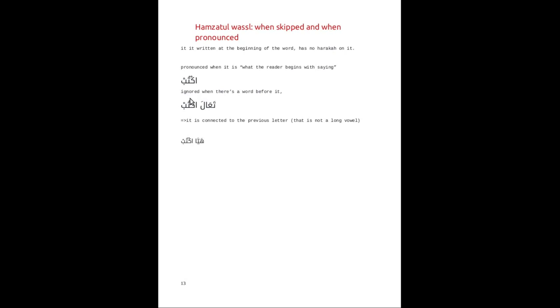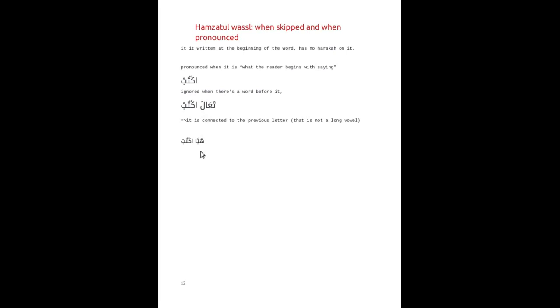And the Hamzatul Wasl is ignored when there is a word before it. It's actually here that we call it Hamzatul Wasl. Before, it was just probably an alif. Of course, an alif, not Hamzatul Wasl. Okay, for example, I want to say ta'alaktub. You hear the word ta'alaktub, come and write. I didn't say uktub, I said ta'alaktub. So I've ignored this and basically linked this letter to this letter. I didn't say تعال اكتب because it's heavy. I said تعال اكتب. So because I did not begin my speech with this word, I ignored this and linked these two together. And so it is connected to the previous letter that is not a long vowel.